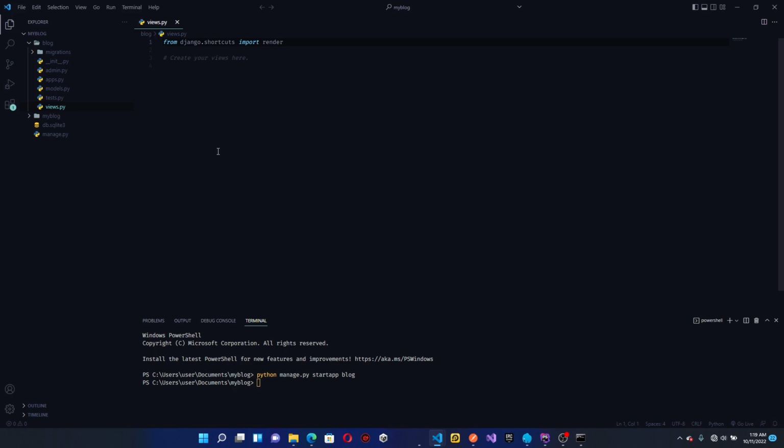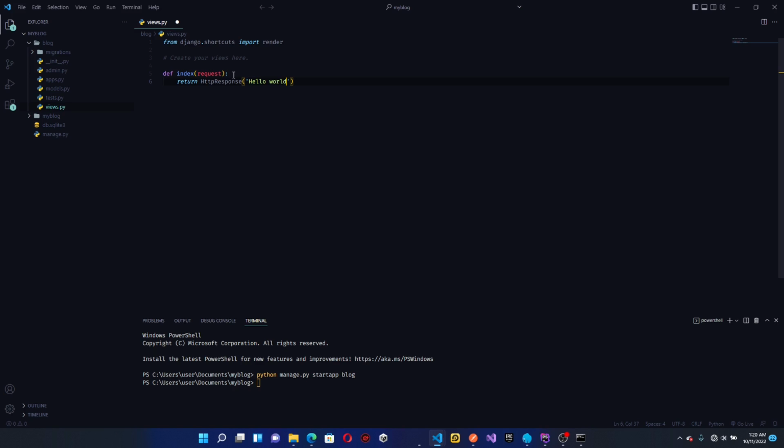To write our views, we write them in the views.py file. You can see the one I have opened right here. That is how we create our view. So let's go ahead and create our first view. We create a function called index, then pass in request inside of here. Once we pass in request, we can go ahead and return an HttpResponse. What response are we trying to return? We can return something like hello world. Hello world is basically the first thing we write.